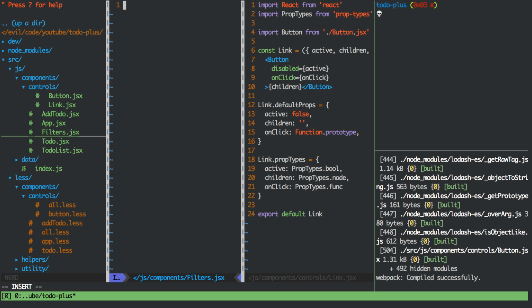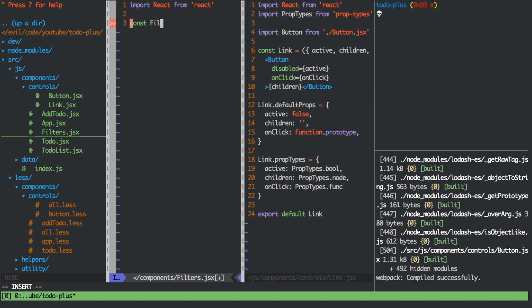And for filters, we're not going to have really anything that we need to propType on. It's basically just going to be a container that's going to bring in filtered links before we add something like connecting it up to our Redux state. But for now, we're just going to see what these links look like all laid out.